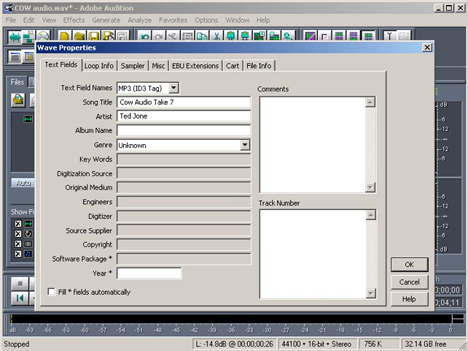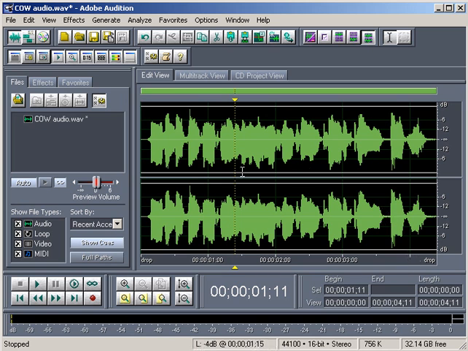I don't know. But anyway, so you can type in an album name. You can do the genre. You can just do that right there. Comments. You can type in comments. You can type in really as much as you want, and that will travel with the file. We're going to click OK. God, I thought that would be the easiest part. But anyway, so now when you export, all that info is going to be with the MP3 file.